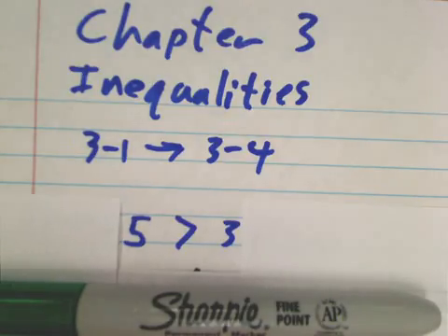So, in Chapter 3, we're talking about inequalities, the first few sections here. And what I have before you is an inequality. I have 5 is greater than 3. And you will say, no, duh, we know that 5 is greater than 3. Good. So what I'm going to do is I'm going to multiply both sides by a negative number.